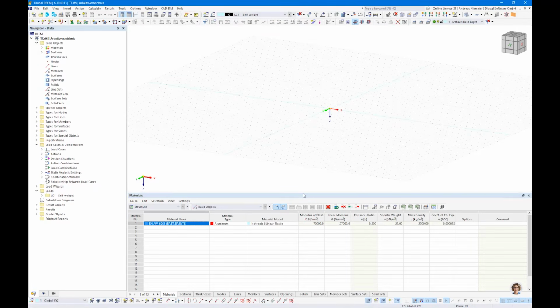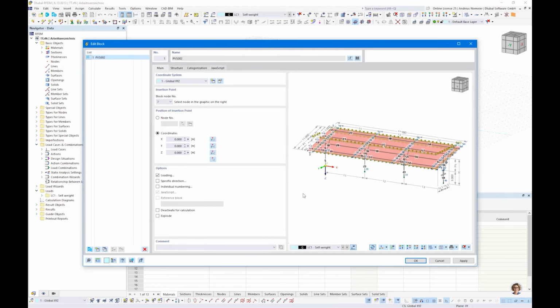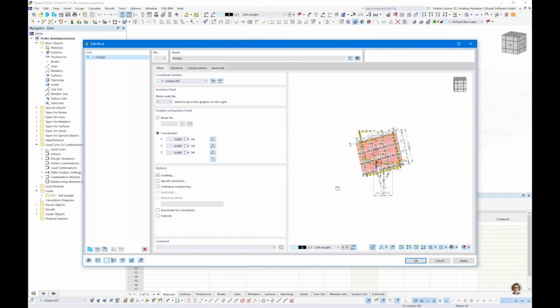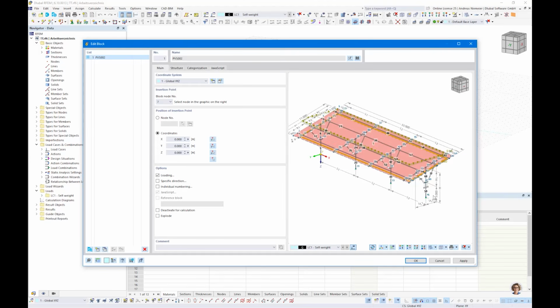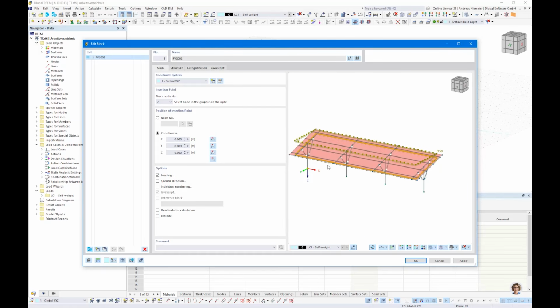If I double click it, you get an environment, let's say an intermediate environment, where you see this photovoltaic block. Of course it's overwhelmed by numbering and maybe dimensions. Now it's a little bit more clear. You can rotate and zoom, but you cannot model here.